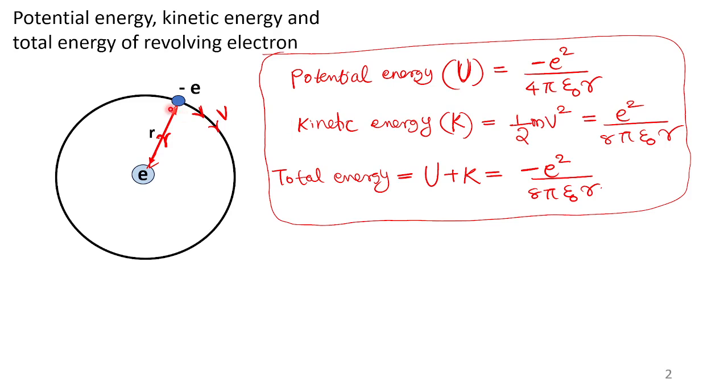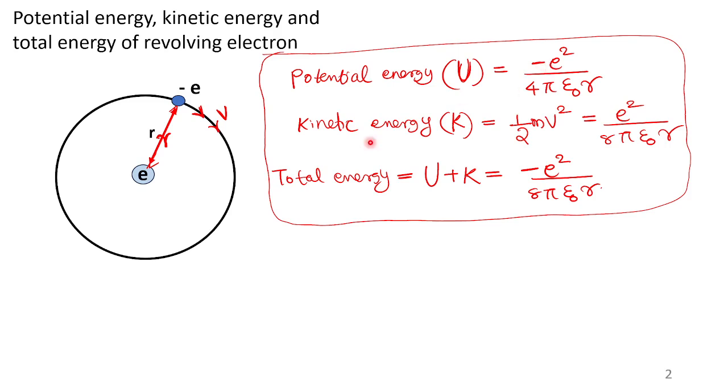These are about energies of the revolving electron. Understood? The revolving electron will have certain energy, right? What kind of energy does it have? It will have potential energy, correct? We don't need proof, just memorize the formula. The potential energy means the energy due to the position of the electron. That's all. Potential energy of the revolving electron will be minus E square by 4 pi epsilon 0 r. Just memorize that. Negative sign is there.